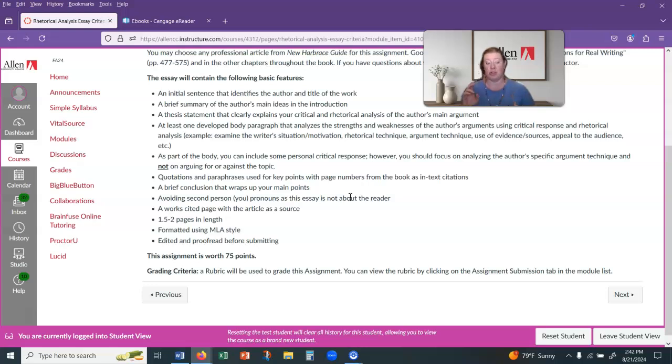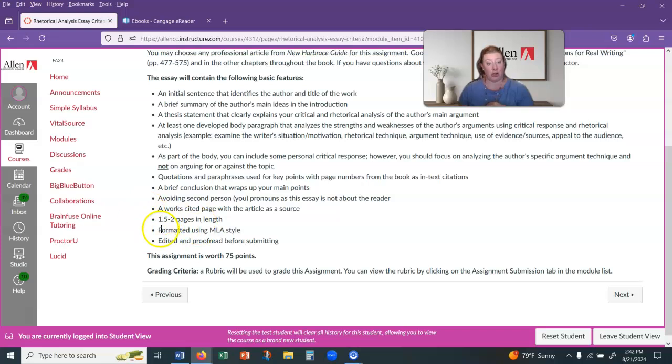You don't have any sources that you're using. You will have one works cited page with just the article as your source. And so it makes the documentation much more simple. Those of you who have not used documentation in an essay before, we'll get a brief introduction to it, because I'll be providing plenty of examples. And then you can use I pronouns because you could do a little bit of a personal response if you want. Mostly it's going to be third person, so the author, and then he or she or they, and that's the type of pronouns you're going to use. You're not going to use you, which would be referring to the reader.